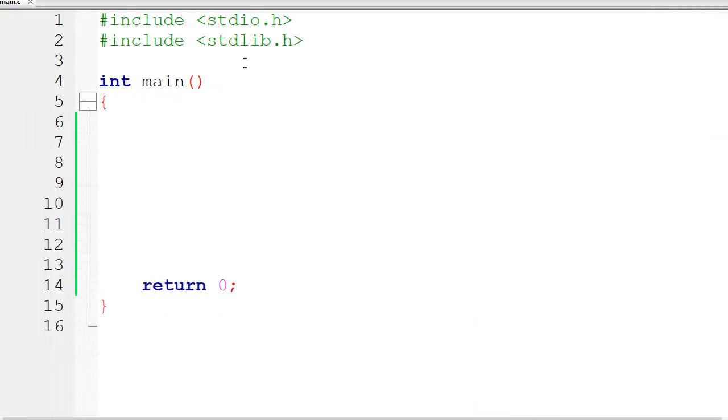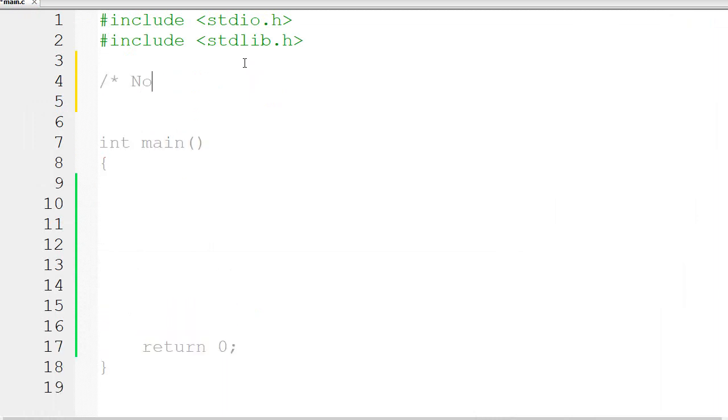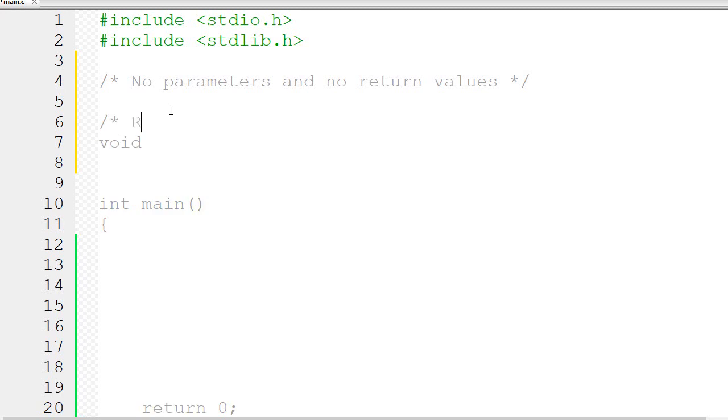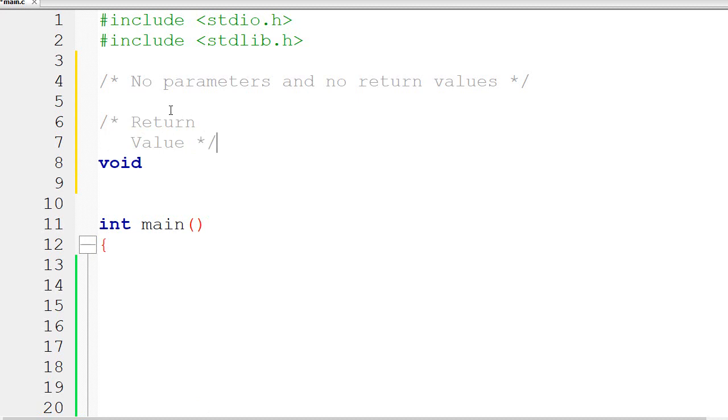Okay, so the first function we're going to talk about has no parameters and no return values. The very first thing we write for a function is the return value. And if we have no return values, we write this word called void. That means we're not going to return any values. Now you can think of this return value thing as kind of a contract with the compiler. This is the return value here. Okay, so that's the return value.